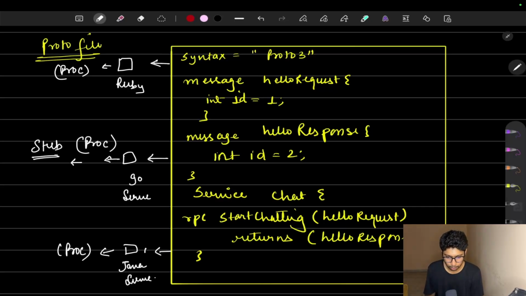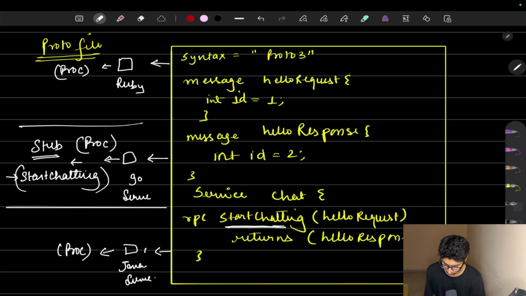you will override this particular method of StartChatting. Here StartChatting is written in a format like it's just a function definition. But now you are going to write the complete code, like you want to take the request and you want to return. So you write this function, let's say StartChatting. You define that function in our Golang. Now what has happened? Our server is completely ready. If someone calls the function StartChatting, it will take the request and return the response. We have done that. Our server is ready.